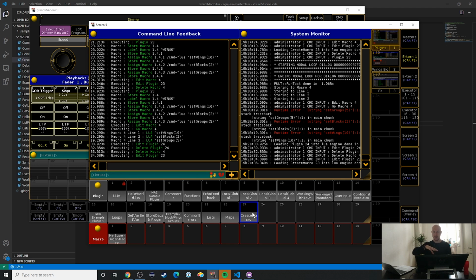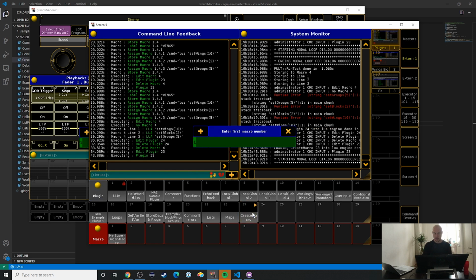It will create a macro for us, which actually sets wings, blocks, and groups by calling a function that we saw earlier. So if you remember back to the example plugin that allows you to set groups, wings, and blocks based on macros that you tap in MA2, we are sort of recycling that here. And the idea is that with this plugin, you could, in theory, build something that stores your current groups, blocks, and wings settings into a macro. So whenever you want to recall that value in your plugin or through your plugin, you can just tap this macro slot. And then that gives you sort of a group, blocks, and wings generator that allows you to store different presets as macros, if that makes sense.